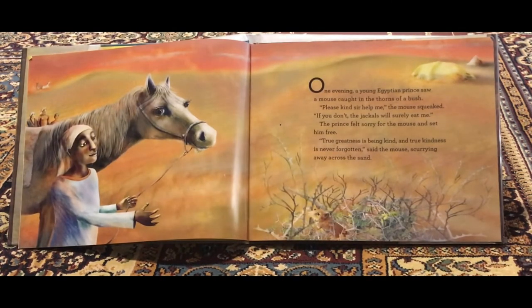One evening, a young Egyptian prince saw a mouse caught in the thorns of a bush. "Please, kind sir, help me," the mouse squeaked. "If you don't, the jackals will surely eat me." The prince felt sorry for the mouse and set him free. "True greatness is being kind, and true kindness is never forgotten," said the mouse, scurrying away across the sand.